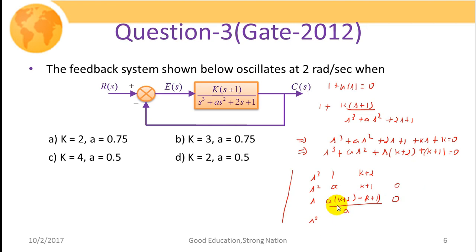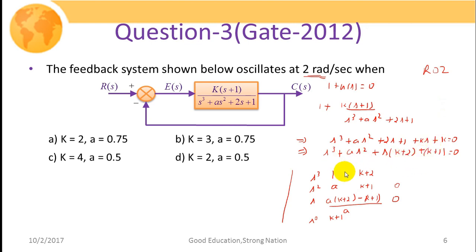Now the next value is obtained by multiplying this whole term (a times (K plus 2) minus (K plus 1)) upon a with K plus 1, and then 0, divided by this whole term. So we are left with K plus 1. So this is the complete Routh table. One important point should be clear in your mind: the frequency of oscillation is given, equal to 2 radian per second, and oscillation will only exist when we have a row of zeros, or a complete row is 0, which generally occurs in odd powers of s.